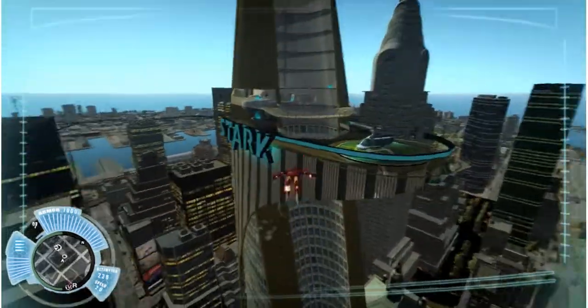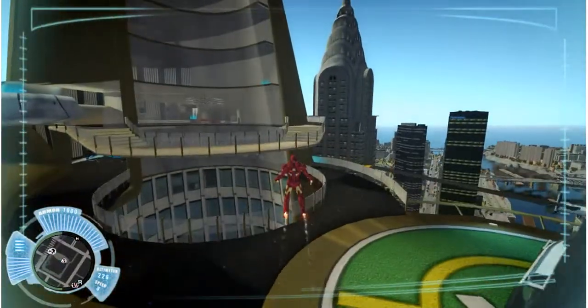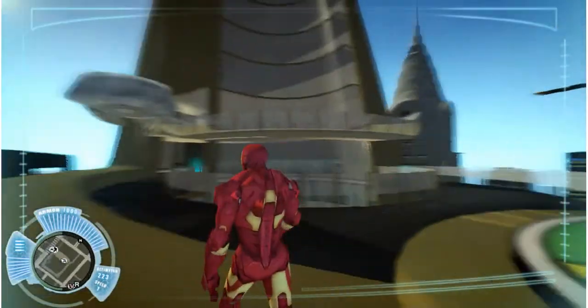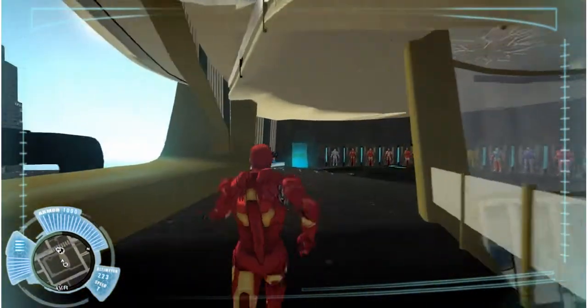So as you can see, I'm currently in the Mark III Iron Man suit. I'll just land. There we go. So anyway, the Iron Man suit's nicely textured, looks pretty good. There's the helicopter. Sorry about that weird red flashing sky glitch, I'm not quite sure why it's doing that.